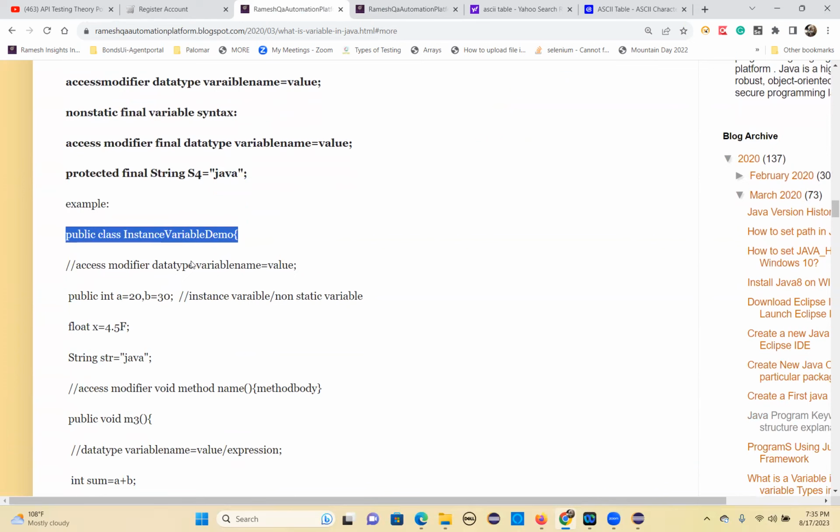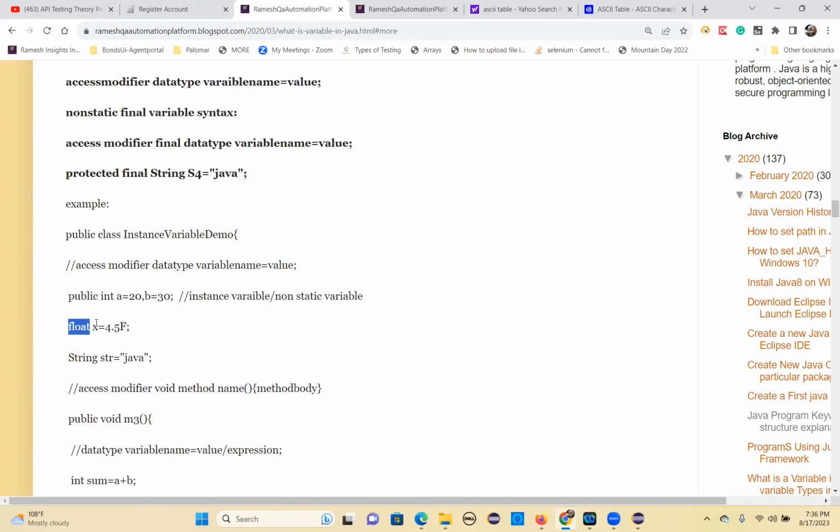See, in the public class where you can declare, this is the syntax. Always write the syntax until you are perfect, then sometimes you don't need to. See, access modifier, you give whatever you want. Then data type, integer, variable name A, and the value you're assigning is 20. Comma, if you want to give the same access modifier and same data type for the B variable also, you don't need to write again on the next line. You can put a comma and then B, just the variable name, and 30. That means B has the same access modifier and the same data type. Only the variable name and value change.